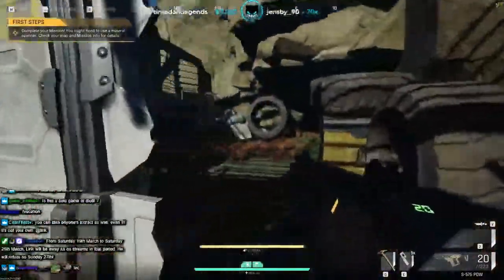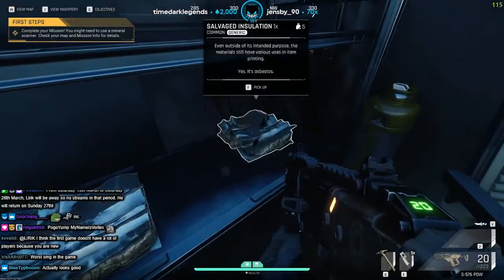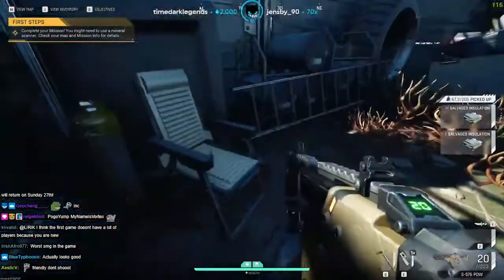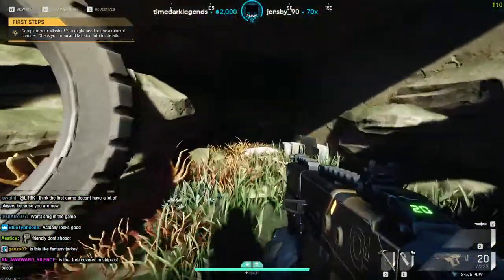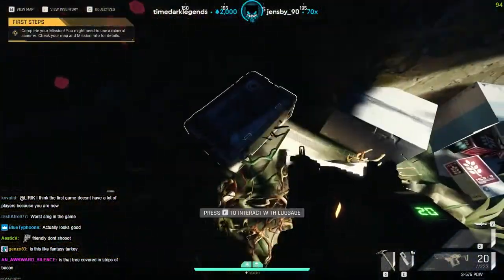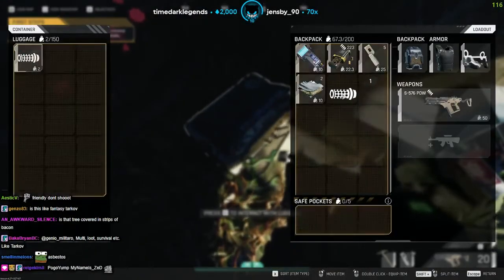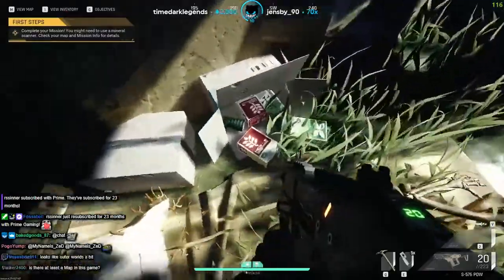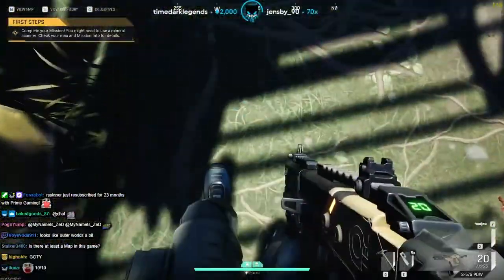So I wonder, I could just focus on doing the objective, salvaged insulation. Okay, so I guess the other thing is seeing what you can and can't loot. Luggage, what is this? Medium muzzle brake, shotgun ARDMR. Can't loot those. Oh, you can see your feet in this game too.